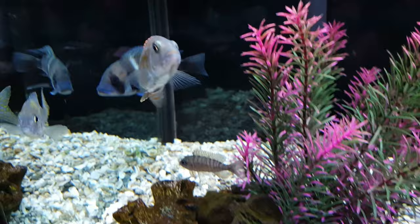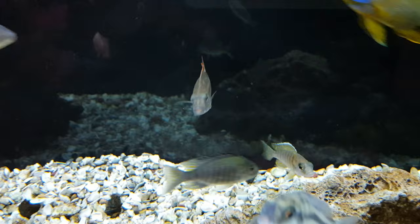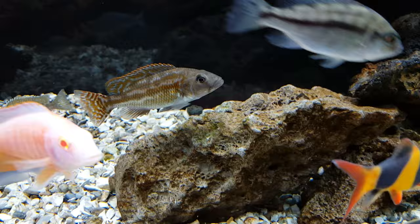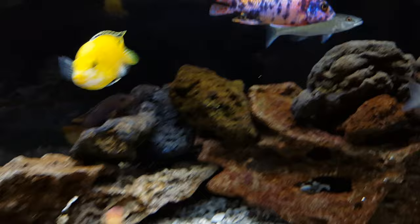Here's a young Fusco. This guy's been growing about maybe a quarter to a half inch every few days — he's growing really fast. He's probably going to be the reason I end up with a bigger tank — him or maybe the Malawi Trout, who's over at the back of the tank right now.